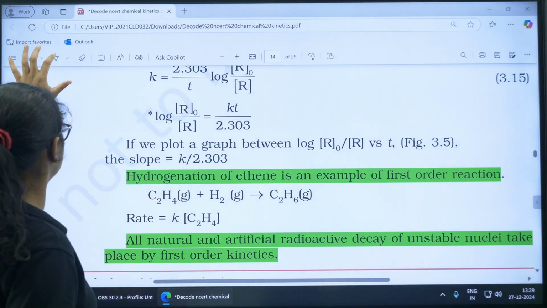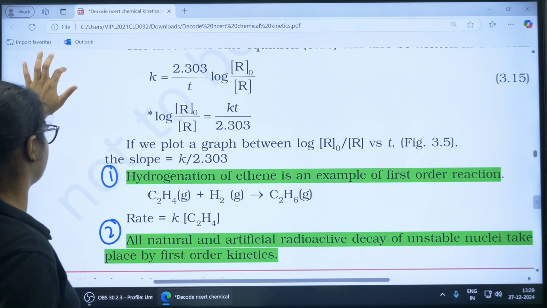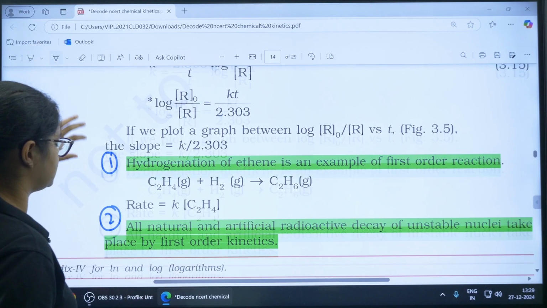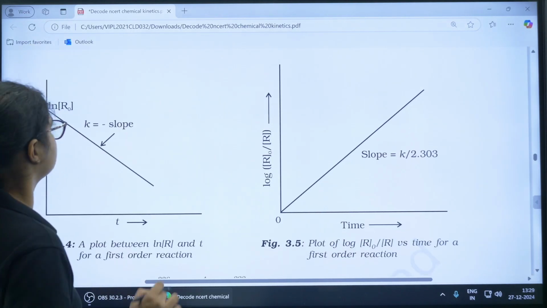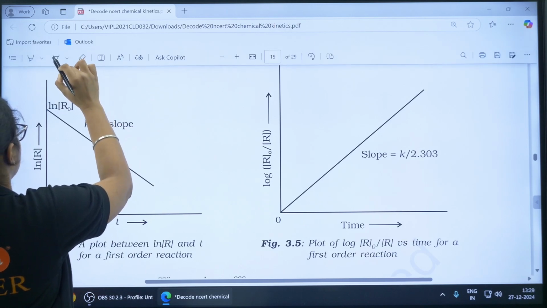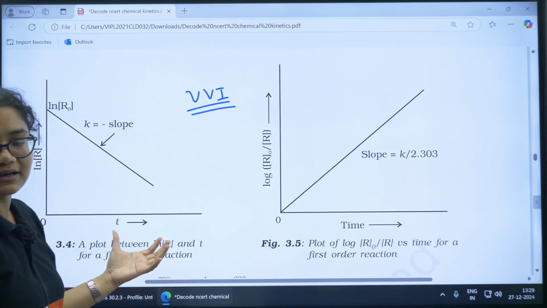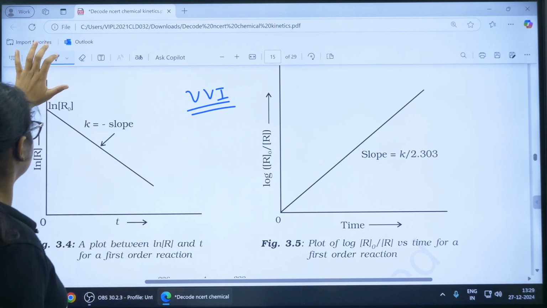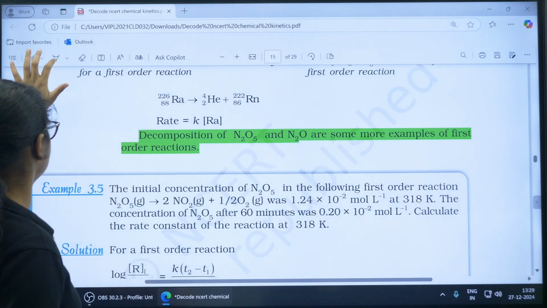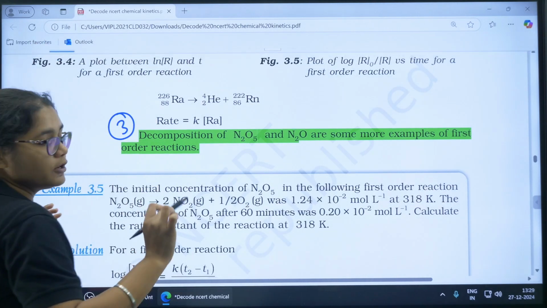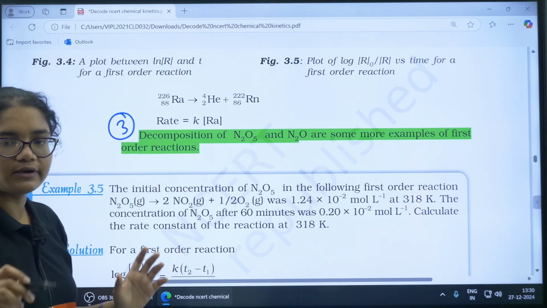So we have seen two examples for zeroth order. First example for first order, second example for first order reaction is there. So highlight these examples and then you can see this graph. These are also super important, students. Graphs are asked, very important. So please make sure that you have practiced this graph at least. Now coming to the next part, if I just move forward here, another example is there for first order. So this is third example for first order reaction. So just write down first order in your notes and write down 3 examples.